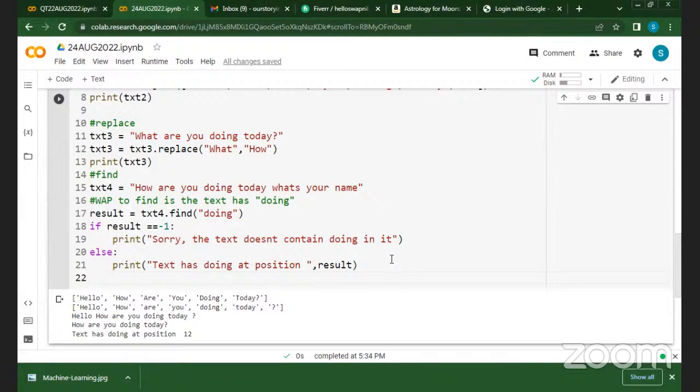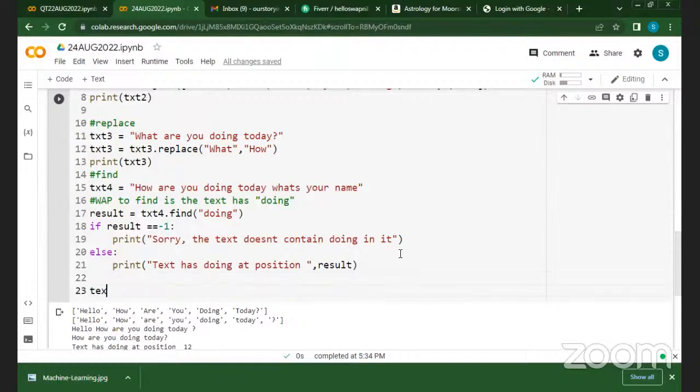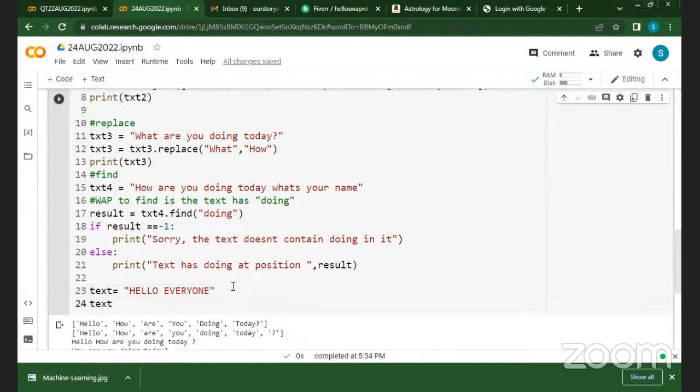Okay, so let's check this. We have a text here and we call it "hello everyone". Now to reverse it, you don't have a function to do that, right?